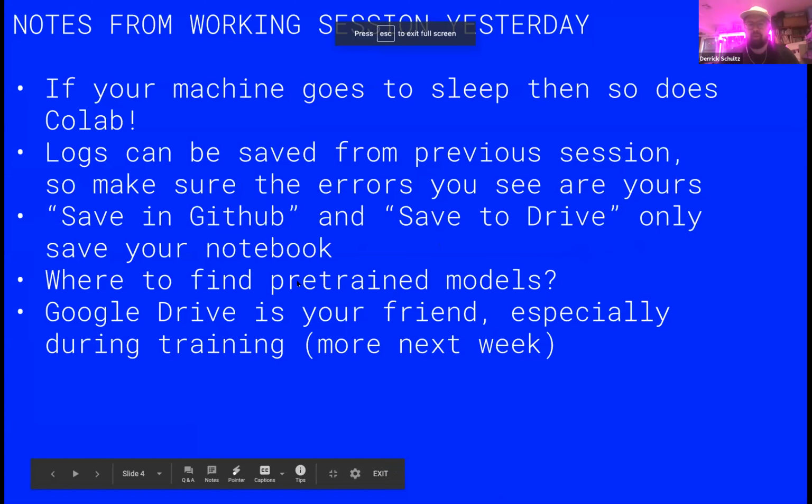I'll cover a little bit more about pre-trained models at the end of class, but I know someone asked, in the case of something like StyleGAN2, where do I go to find pre-trained models? Or if I'm opening up a new model in GitHub, how do I know what the pre-trained model is? That's a challenging question that can differ from model to model. I'll cover a little of that maybe when we talk about converting notebooks.